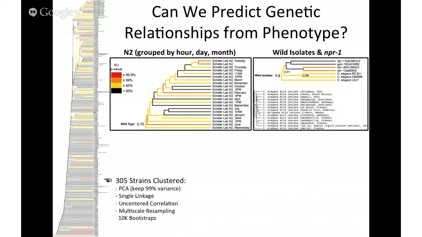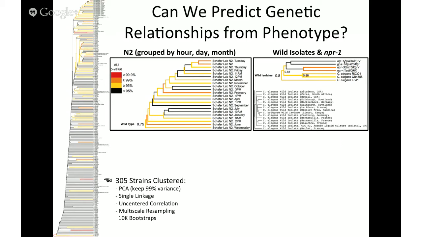And interestingly enough, there are several genes. So this RC301 is from Germany. CB4856 is from Hawaii. And the LSJ1 I spoke to you about earlier, it's the one that comes from Bristol and is frozen down. And this is NPR1, so this is the actual gene right here that came together in this cluster. There's three other genes that we don't know very much about, NPR3, GPA16, and NLP17, which we haven't explored, and I'll talk to you about them in a second, which also come together in this cluster. And you might guess that because these worms tend to behave similarly, the wild isolates in the NPR1 variant, maybe they too somehow interact with NPR1, or maybe they're variants in the wild types. We'll talk about that a little bit more in a second.